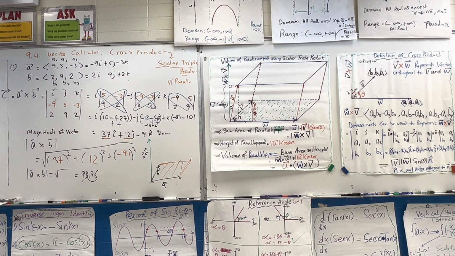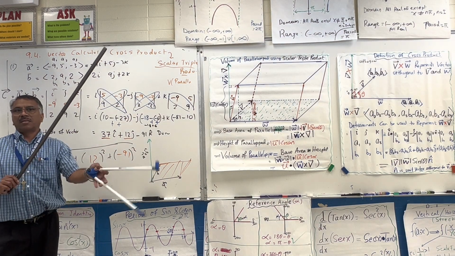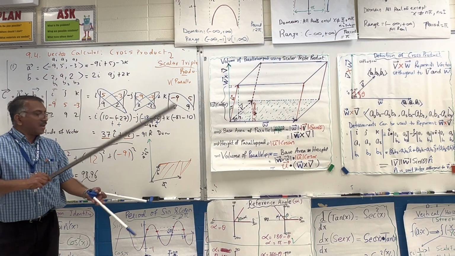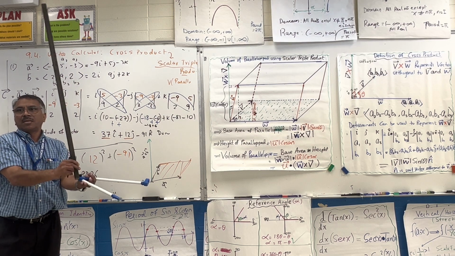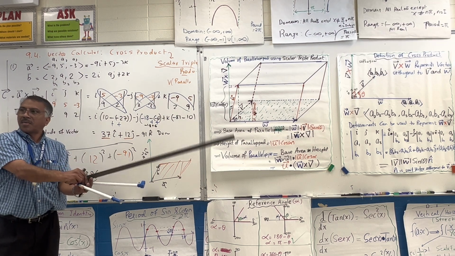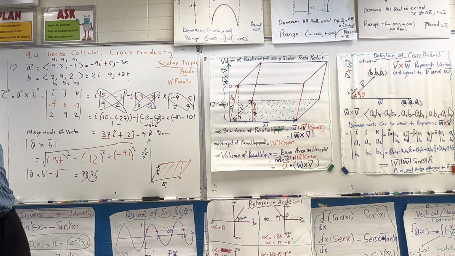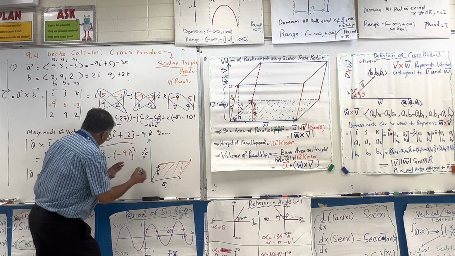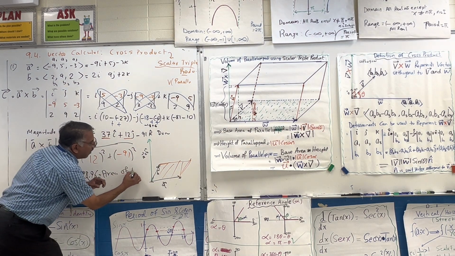So, just imagine if these are two vectors. Can you see these two vectors in my hand? Can you see? So that green thing is like this. Can you see? So it is perpendicular to the first one, and it is perpendicular to the second one. Got it? So that's all it is. And so when we are writing, we say it is nothing but the area. Can you write down area of parallelogram?